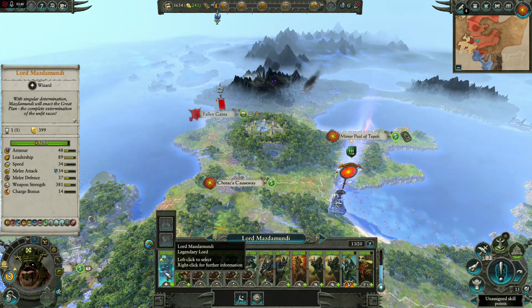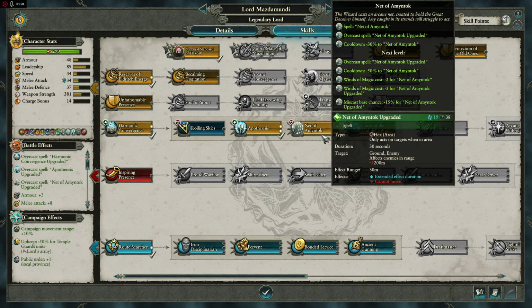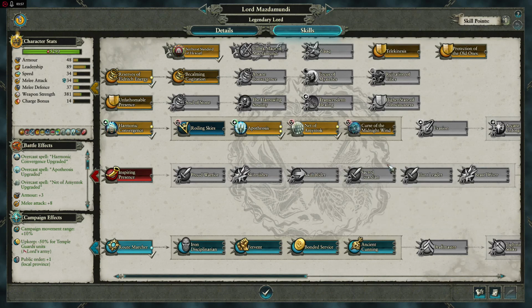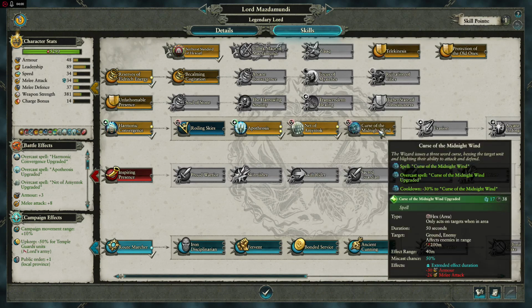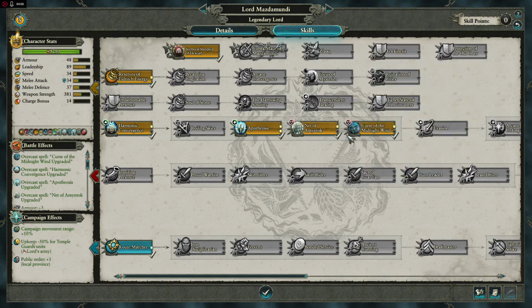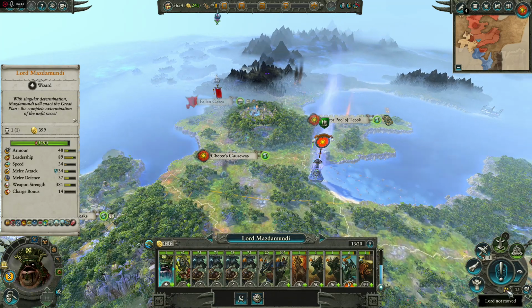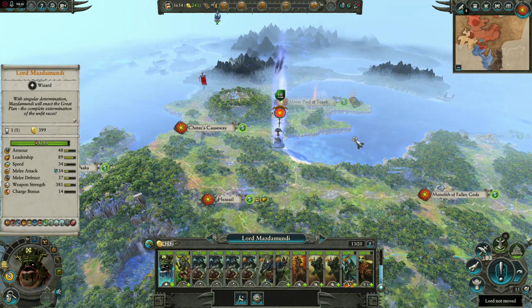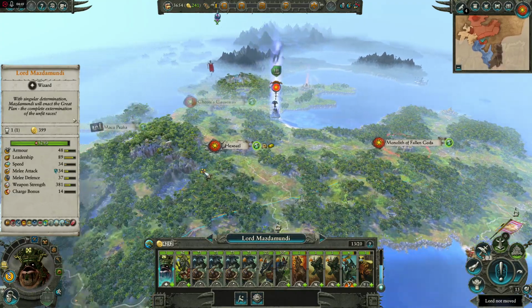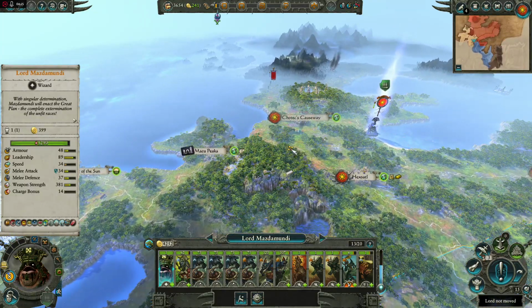Lord Mazdamundi also has a skill point to use. I think upgrading the Net talk sounds okay. Curse of the Midnight Wind, that would add more utility. So I think we're going to go for more spells, and depending on which one ends up getting used more, we can think about putting a second point into it at a later time. I really like how they improved the points in Magic. In Warhammer 1, just having the cooldown reduced just meant that you could burn through all your magic faster, which was not actually a good strategy.